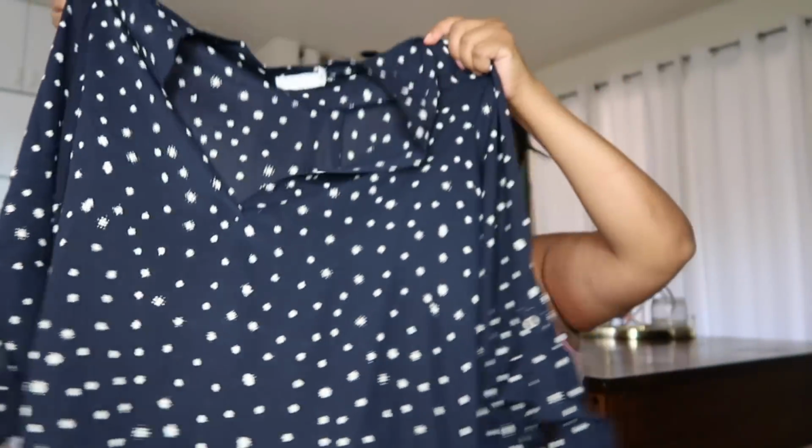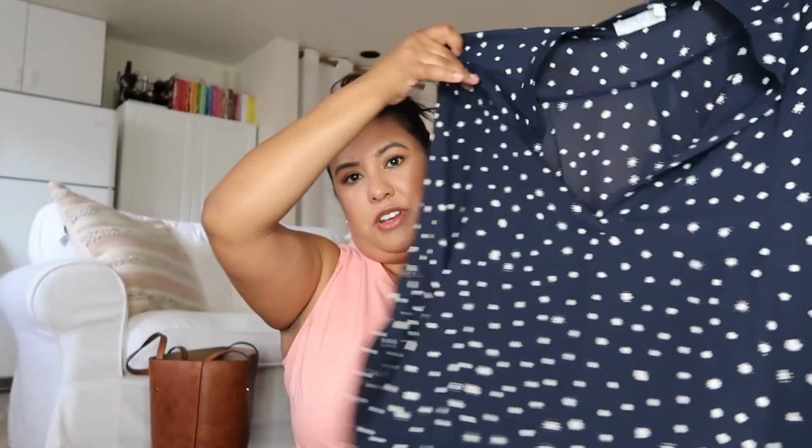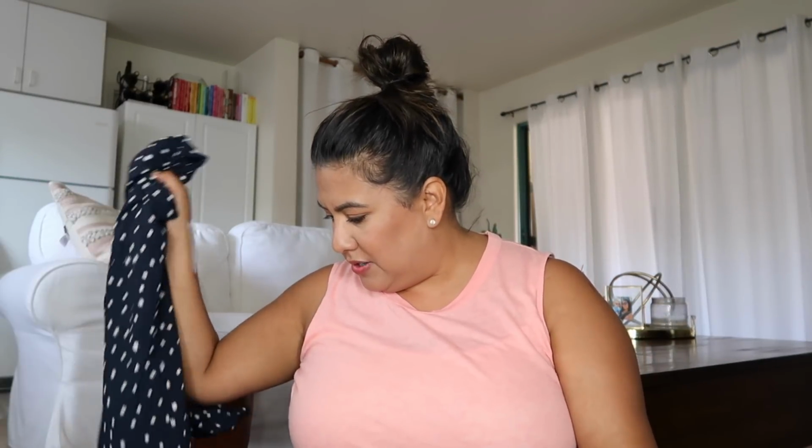Okay, this is a Lush tank. I actually have a few of these. I can tell. I approved this one by accident. I meant to not approve it. This is by Lush. Yeah, it's the Lush roll tab sleeve woven shirt in navy. It's $38. It's actually cute, so it's worth a shot. I have a white one and I think a black one, but I actually kind of like this little polka dot, this navy blue. So maybe I'm glad I approved it. I don't have anything like this. Super cute. These wash. Lush is just a BP brand, and it washes really well, really easy to take care of. I approve this one.